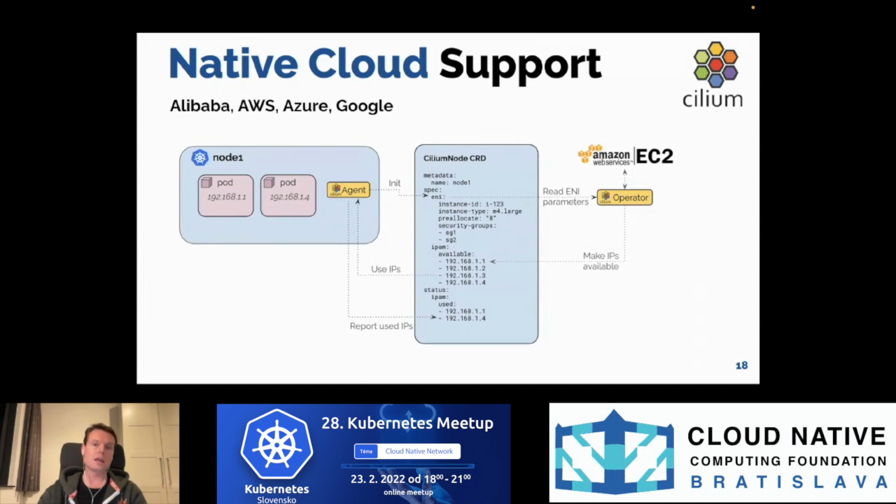So in this case, with the Cilium node CRD, the operator can interact with Amazon Web Services, making the operator responsible for creating your ENIs and allocating IP addresses, after which the Cilium agent can create and associate specific IPs with endpoints and make them available to the network. So depending on your requirements, you can do different things.